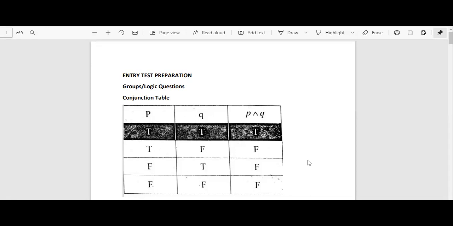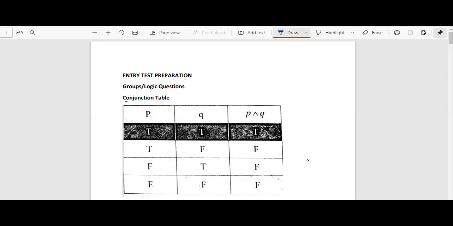Okay. So since today we will be discussing some logic questions, for that we need to know a few tables, right? So by this way or the other, you have to learn these tables, okay? So you can use different tips, different tricks, but for solving questions, you should know these tables. These tables should be on your fingertips, okay? All right. And this topic is very easy, so don't worry about it, okay? So the very first table is the conjunction table.